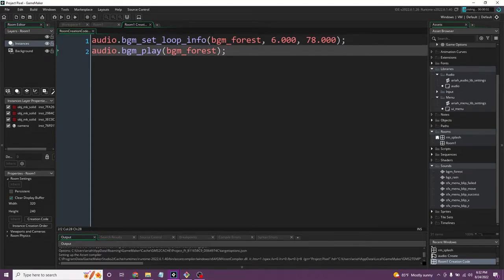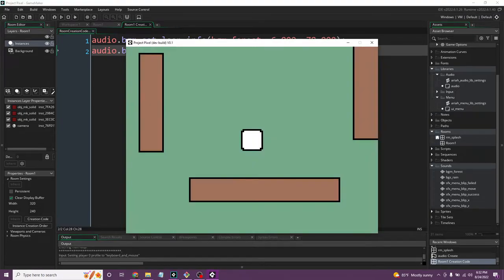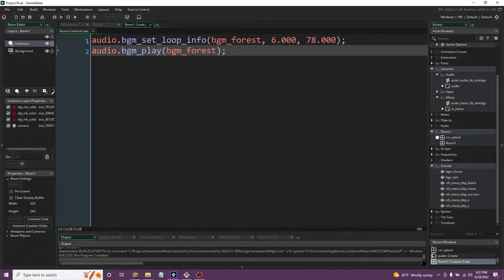And now if we run it, you can go ahead and sit through it. Obviously, I can't really have a way of proving on my end without sitting through the entire audio file that it works, but I'm gonna go make sure it works real quick and it should work for you. So if you're curious on hearing how it ends up working, go ahead and run the game yourself and sit through. It's about 78 seconds. All right, I let that run in long enough, a little bit longer than one loop, honestly.